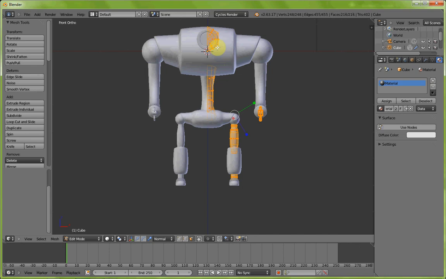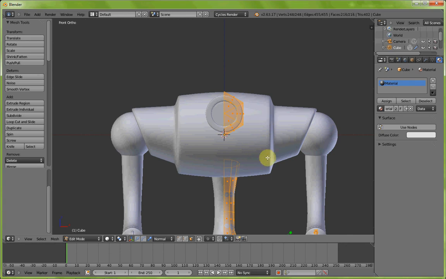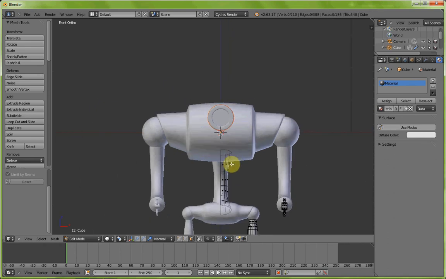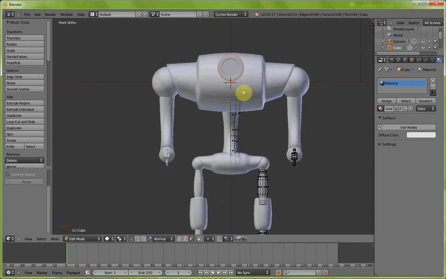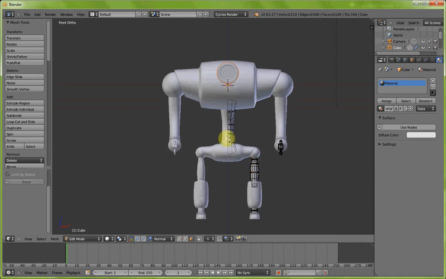So the part I want to texture, might texture the front. No, I think I'll texture the eye, just the eye. So press L just like that, and press P, separate selection. In the Blender render, you can give each part its own material. You can't here, which is really annoying. You don't have to separate it in the Blender render, but you do in the Cycles render.